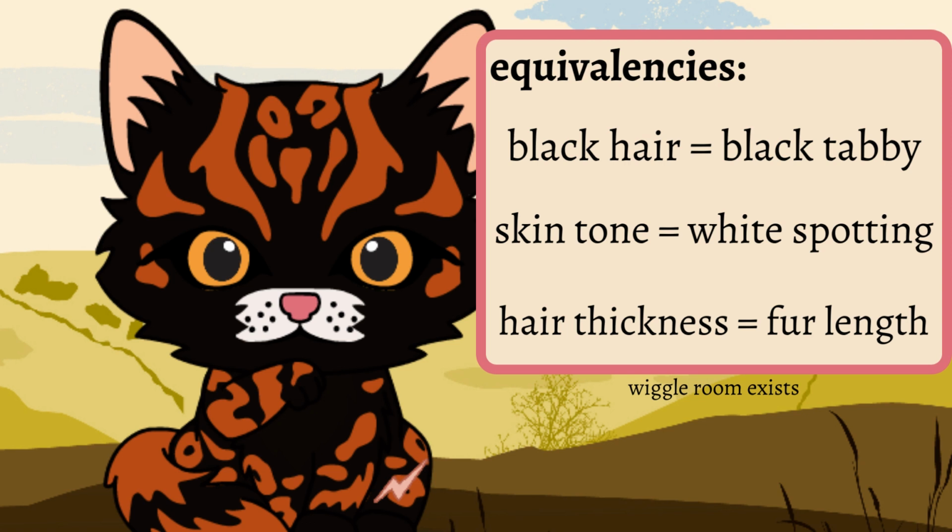The darker one's skin is, the less amount of white spotting they would have. I think most people following this would have some amount of white spotting. I think it would be kind of rare, maybe, if they did it on a one-on-one comparison, for someone to end up as a solid color, no white spotting whatsoever, or to be solid white, with white spotting that is just in full 100% there, covering everything else. But again, this is just a guide. People can go to different amounts. There's wiggle room. You can do what you want. This is just to help get you going.